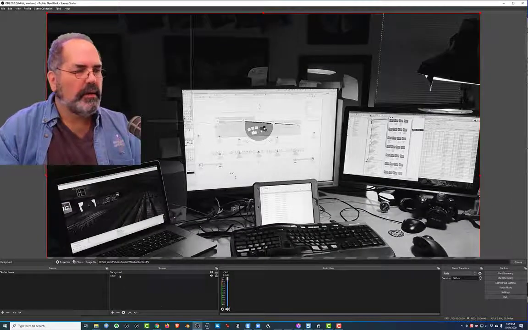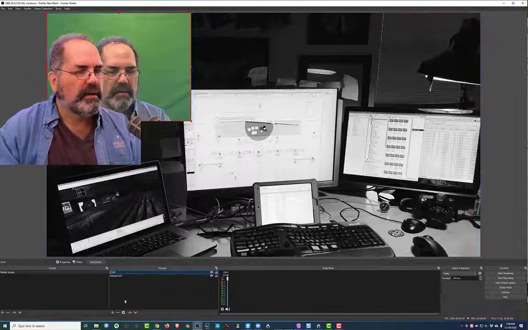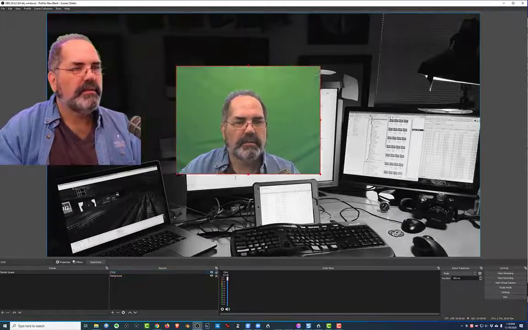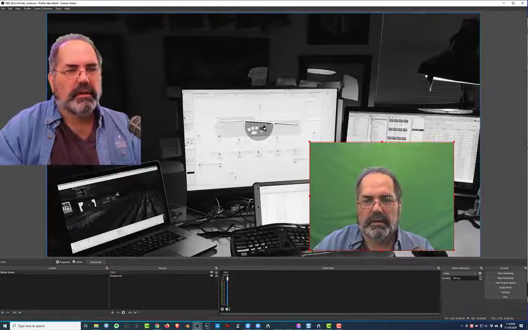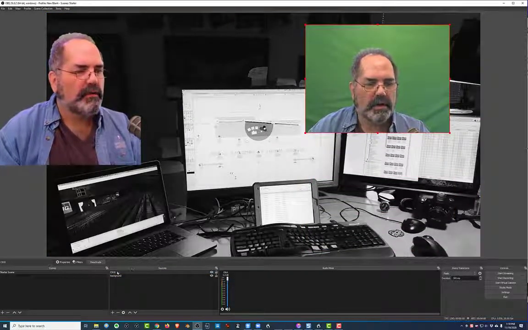Here we go. I'm going to grab my camera and move it up a slot. Now there's two ways of doing this. You can move it that way, or you can use these up and down arrows. Now it lets you drag them up and down. So there's that image. Let's move this over here so I can work on the green screen effect.